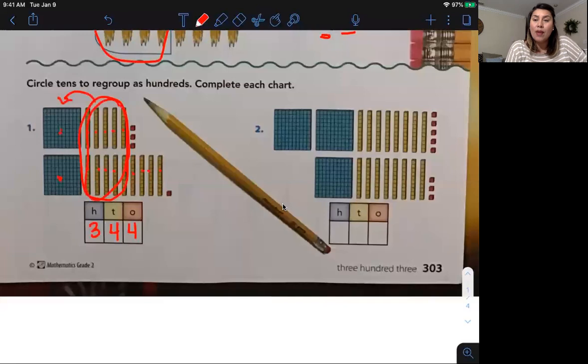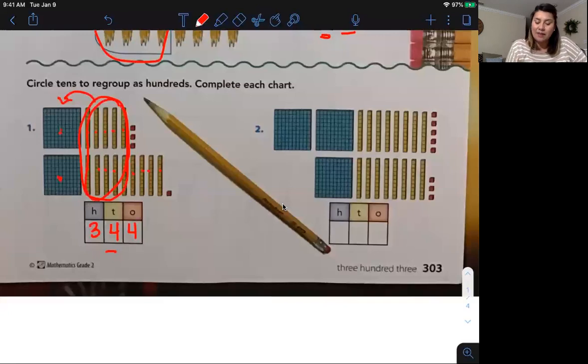344. Now remember, the reason why we have a 4 here and not 14 is because the biggest number is 9. If it's bigger than 9, you have to leave the number in the tens and then see if we can take out 10 tens to make 100 and send the 100 over to the hundreds room. Are you with me? Okay, good.